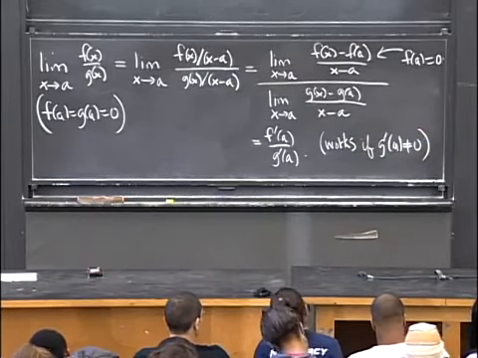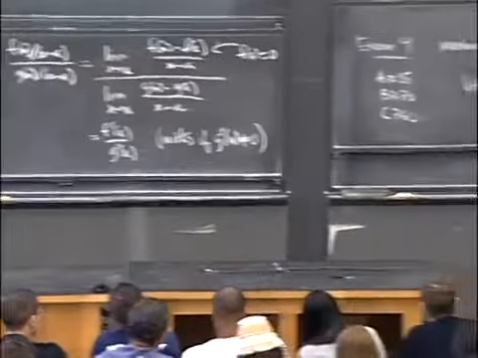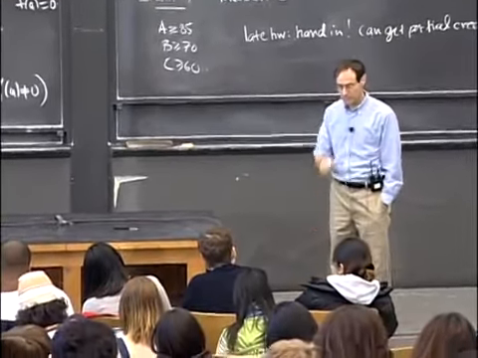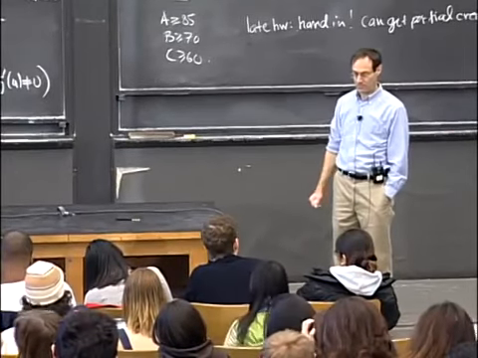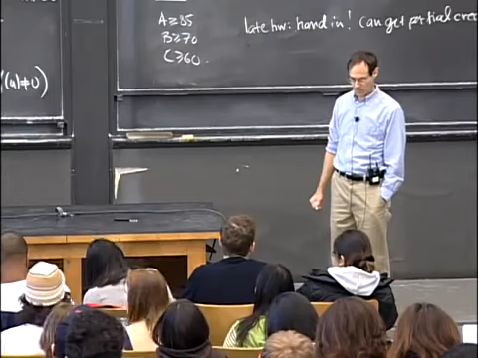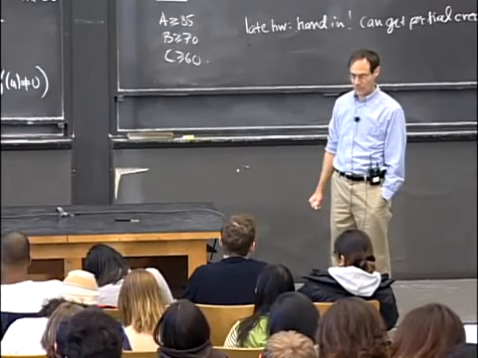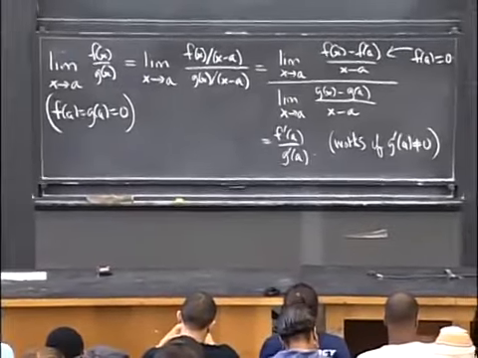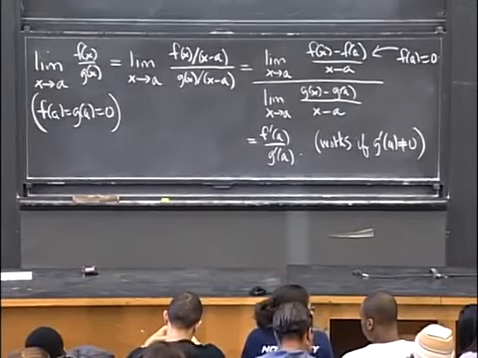Yeah, question? Why does this work in more of an intuitive sense that the limits can be found using their derivatives? I just don't really understand. I see this proof of it. Is there a more intuitive way to understand it? The question is, is there a more intuitive way of understanding this procedure?